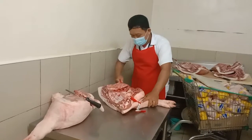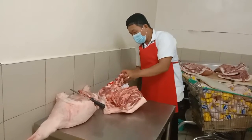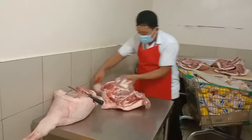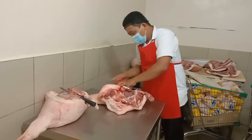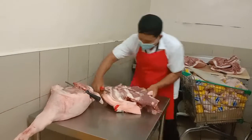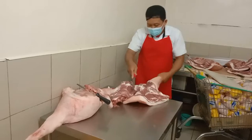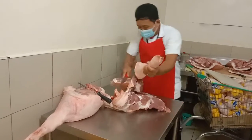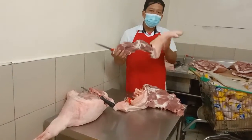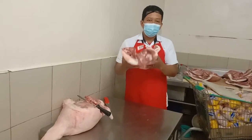And I will remove the spare ribs. I will debone it slowly. This is the front leg, and this is the pork shoulder.